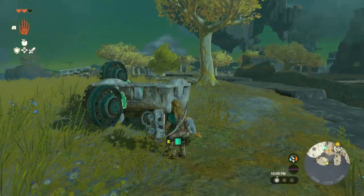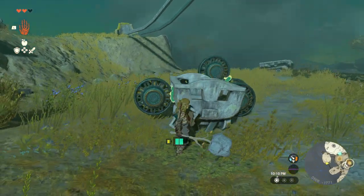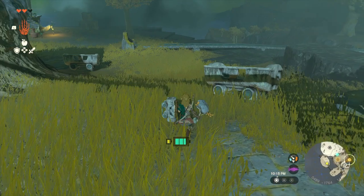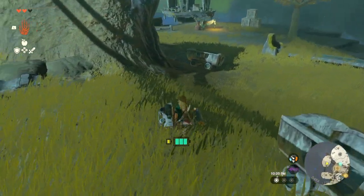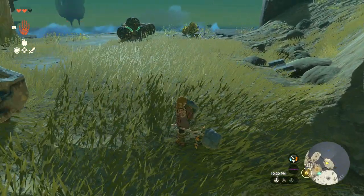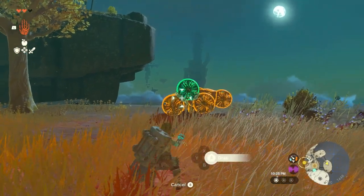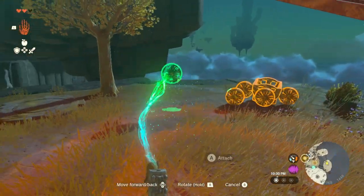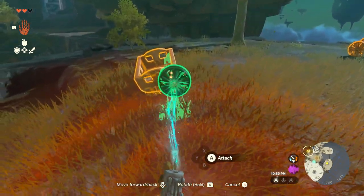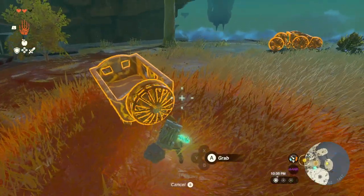Alright, so I'm thinking I'm going to hook it underneath here, put a hook underneath this with one fan. And then we just use that to fly. We'll just ride it up. On one, not two. Or we make a train of these cars and crash it into the ocean. Okay. Wait, there is a hook. Yeah, that's what I'm going to do. I know there's a hook. That's why we're going to do one fan. This on the one minecart. Yep, attach. All right. Okay.